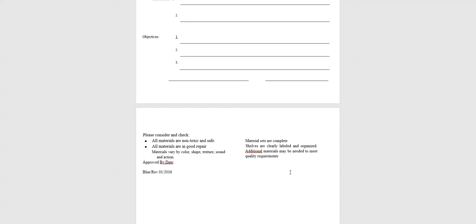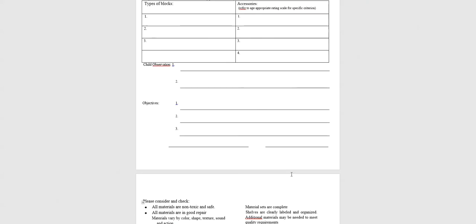So just know that we use the rating scale, we use good practice that we've learned in our classroom, and you also would want to ask yourself the questions on the grading rubric for the environmental planning. You want to use all of those together to come up with the best plan. So even if it's not listed, what I'm saying is you might have more materials that need to happen than what's actually listed on the form.